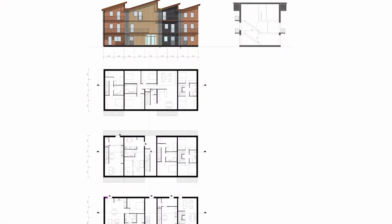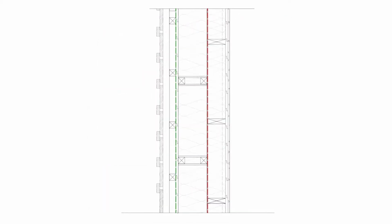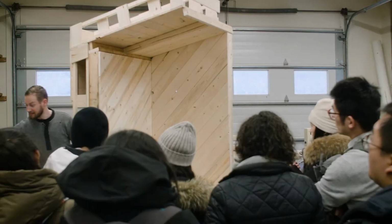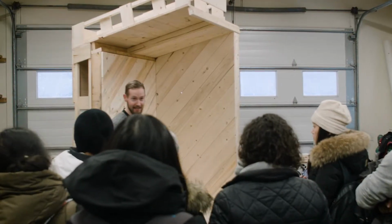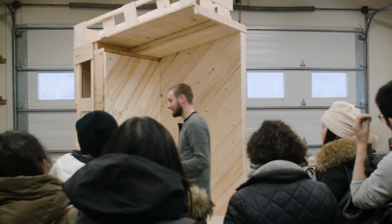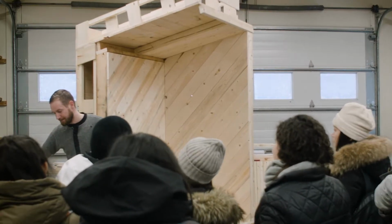This system, you might have seen on the drawings here, works on a standard raster of always 2.5 meters. This is difficult for me, designing buildings, because I've always received the plans and I've always executed the plans. So this is, for me, for the first time, I think, probably quite, I wouldn't say rudimentary, but a very easy, a very legible design.